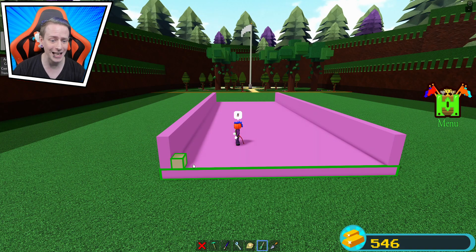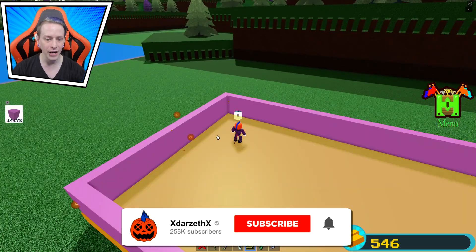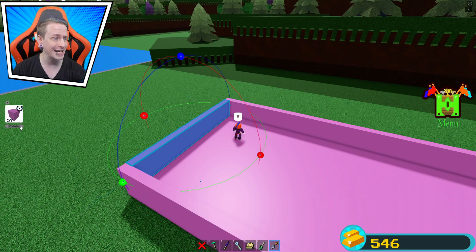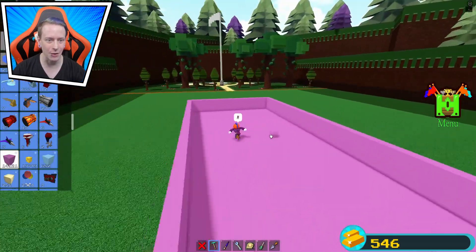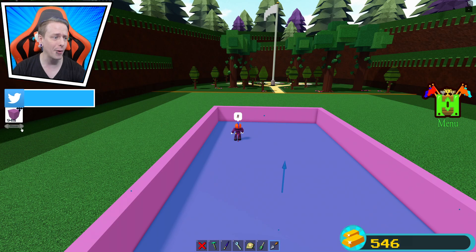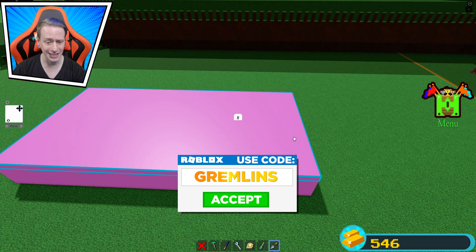The block goes there just like that, and what we do next is stretch it out. Then we stretch it to the other side just like that. We're already almost done with this part, so we can literally copy the bottom — why make more work for ourselves? Bam, we're already done with this section.